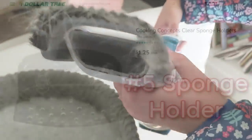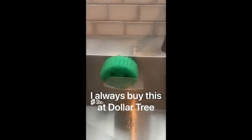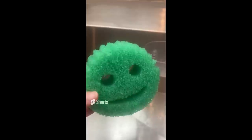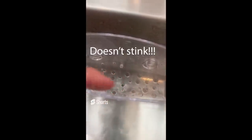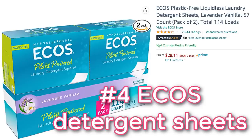I promised that one thing on this list would be from Dollar Tree and only a dollar twenty-five — and that is the sponge holder for your sink. I use it every day. It's so inexpensive — you can also find one on Amazon. It has held up really well, makes it convenient to grab my sponge when doing dishes, and best of all it has holes so the sponge dries out between each use.